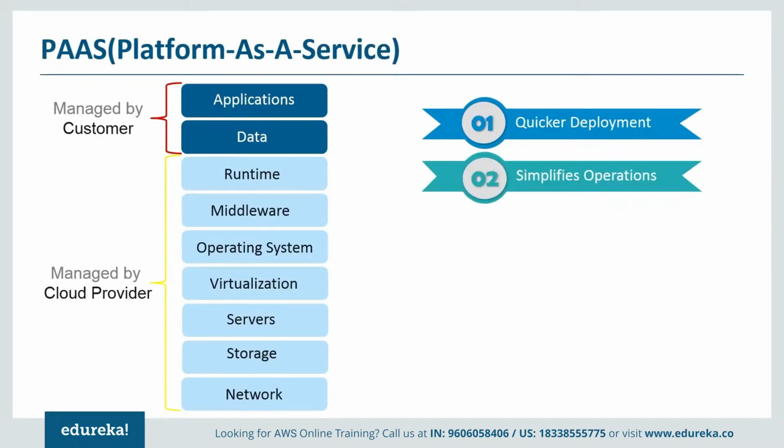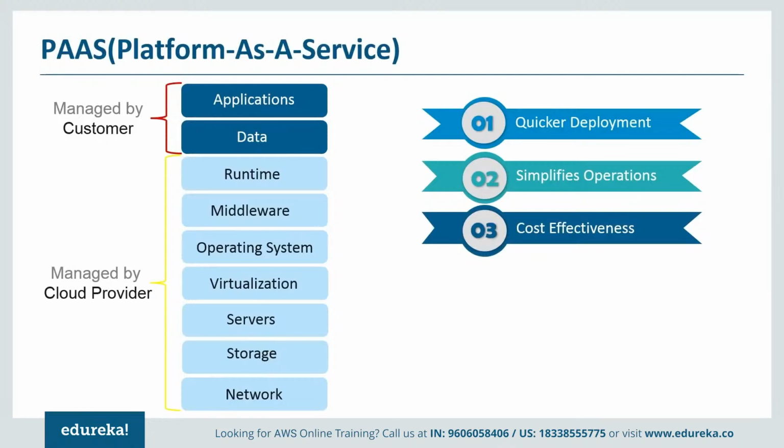Secondly, Elastic Beanstalk simplifies the entire app development process. Like I said, all developers have to do is concentrate on developing a code for their application. Rest, like monitoring servers, storage, network, etc., and managing virtualization, operating system, databases is done by Elastic Beanstalk, which simplifies the entire process for a developer. Using platform as a service to deploy application makes the entire app development process more cost effective.